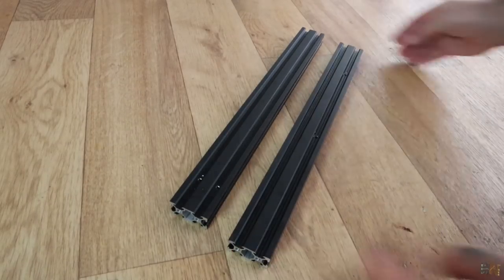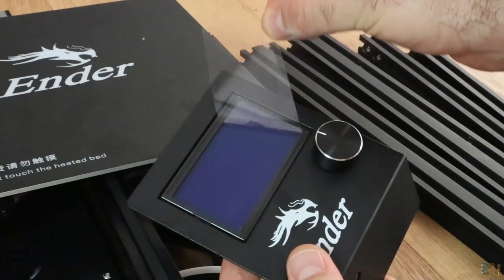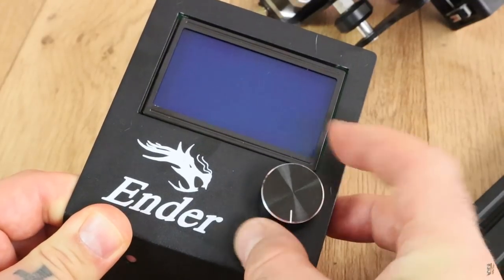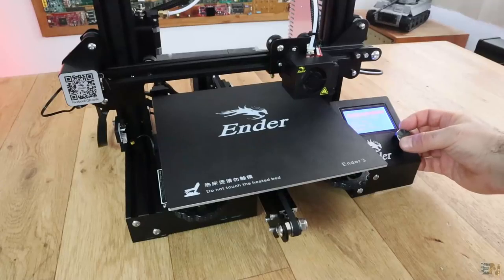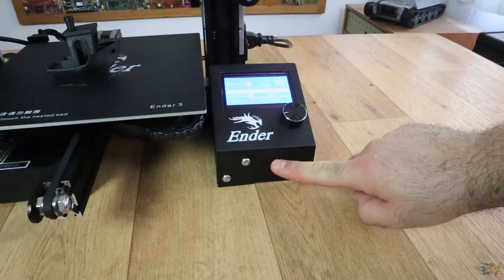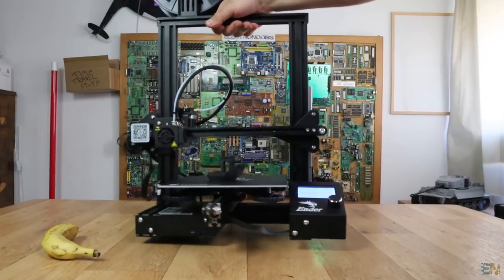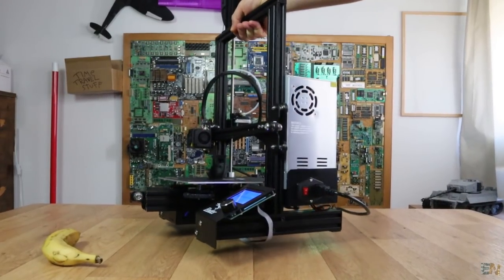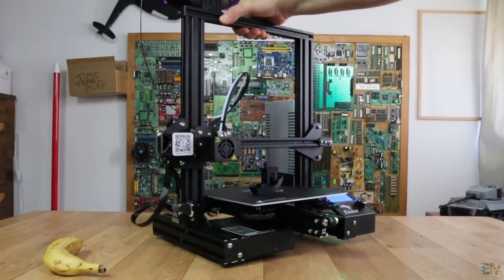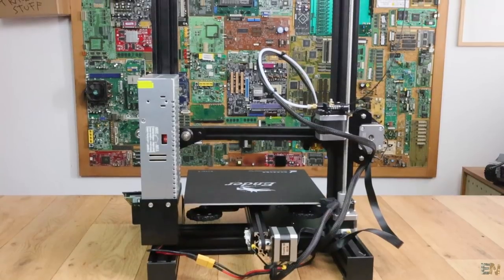We also have some metal bars, the LCD screen, and the metal carriages. The LCD is nice and simple with a rotary encoder knob to scroll through the menu, and it's screwed onto the front bottom part of the machine. This is the thing I like most about this printer — all the parts are well thought out and improved so the frame is very compact: no loose cables, no external cases, no separated LCD control. That's a plus for the frame of the Ender 3.